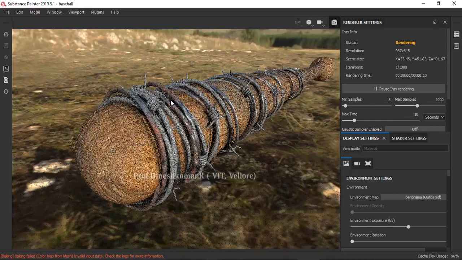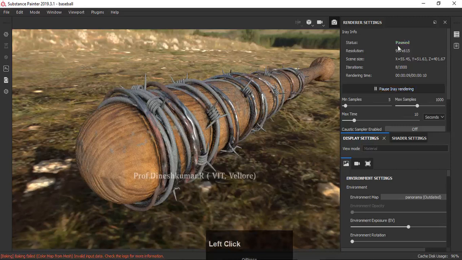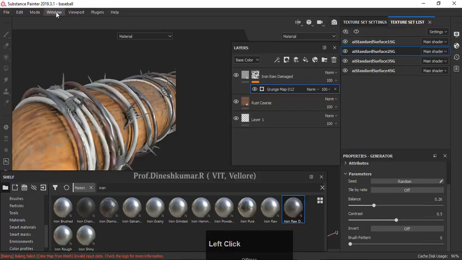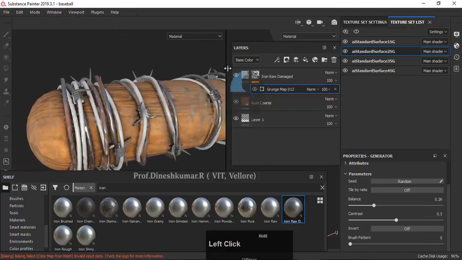There are some default environments given inside Substance Painter, so you can choose whichever environment you prefer. Yeah, this one would do. Anyway, I just pass it because I don't want to render it in the background, so I click this and it will take me back. Or you can just come over the mode and switch here. I don't want this window too much, man. Yeah, this will do.